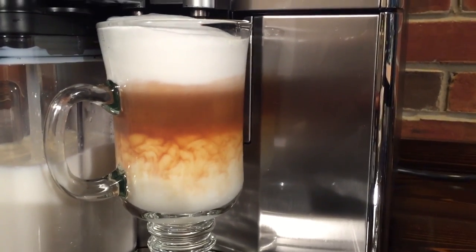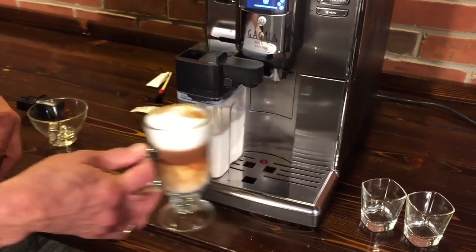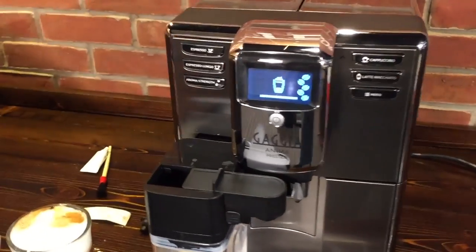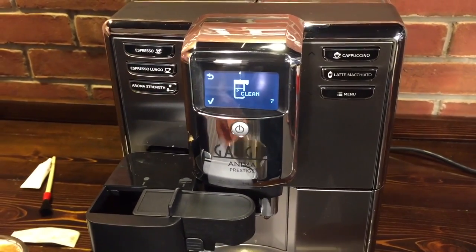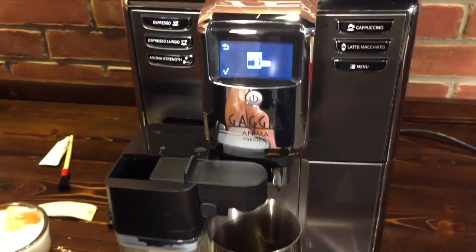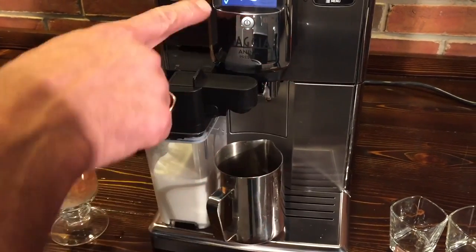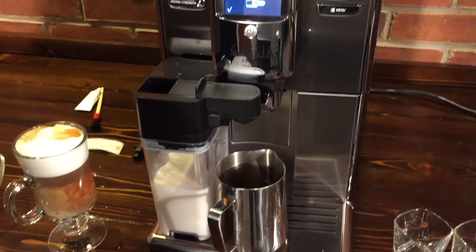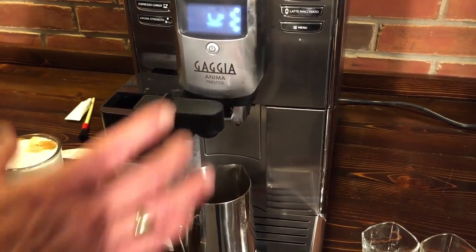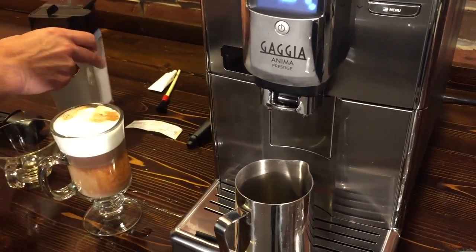Time for the close up — isn't that beautiful? Touch of a button. Now watch the screen here — it's going to ask me if I want to run a little cleaning cycle. This is great because when you're working with milk, you want to keep it clean. So I'll just check that. You wouldn't have to if you're going to make another one — it'll just reset. That's going to heat up and then do our cleaning cycle. It's asking me to make sure I got everything in there. Now it's going to run hot water through there to keep everything clean. If I was done for the day, pop this back, put it in the fridge and I'm ready to go for next time.